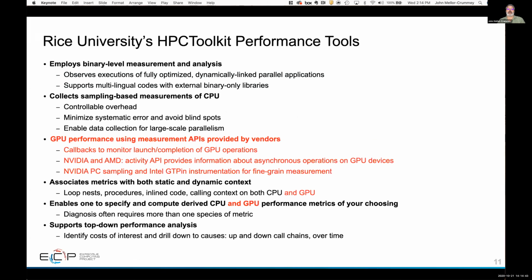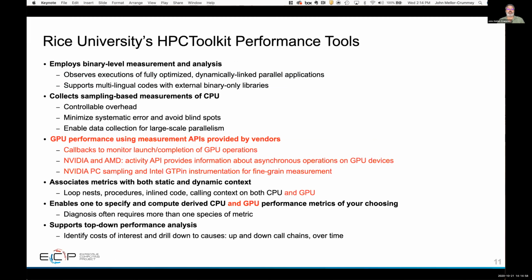So at a high level, HPCToolkit operates as a first-party tool within an application's address space. It employs binary level measurement and analysis. So we're observing executions of fully optimized dynamically linked or statically linked parallel applications. It supports multilingual codes with external binary-only libraries with compositions of multiple programming models.